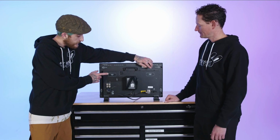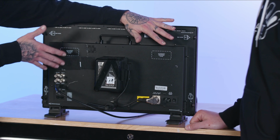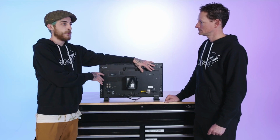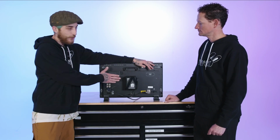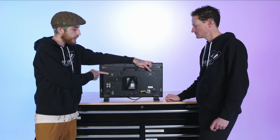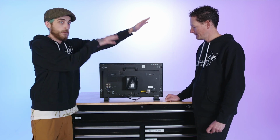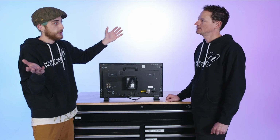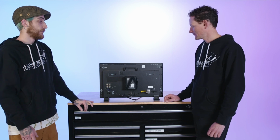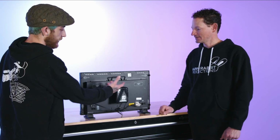It does come with two accessory plate mounts to put a plate on the monitor. When I first got this thing, I was like, where am I putting a Teradek? We were Velcroing everything. But they do sell accessory plates that you bolt on that expand this whole back, to put whatever you want on it, like Teradeks and other things. I didn't know that. That's cool. It's just a cheese plate that goes on each side.